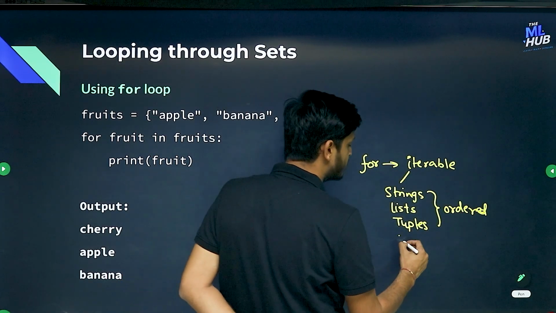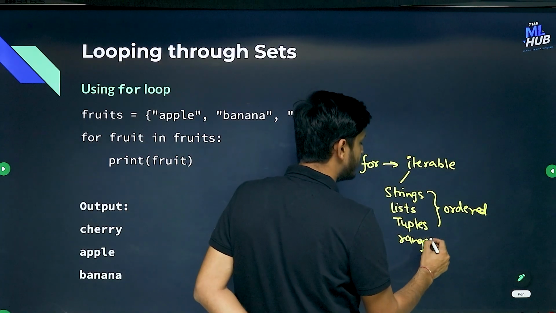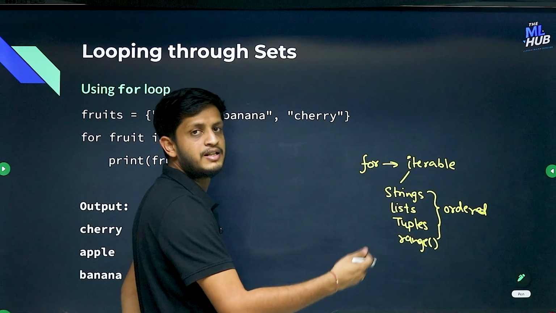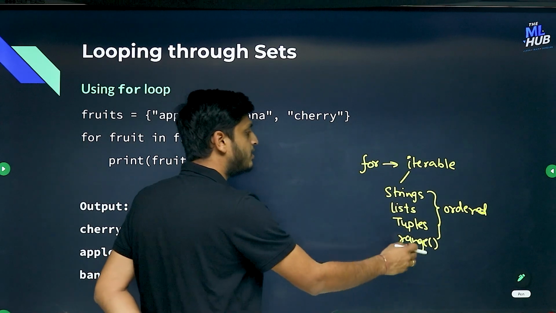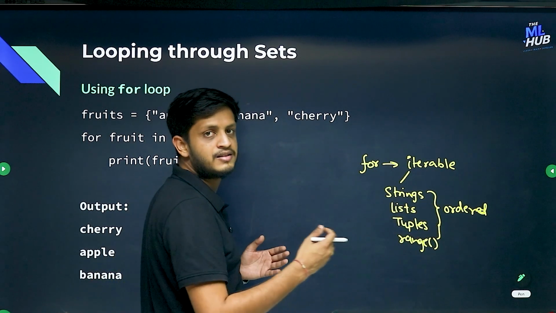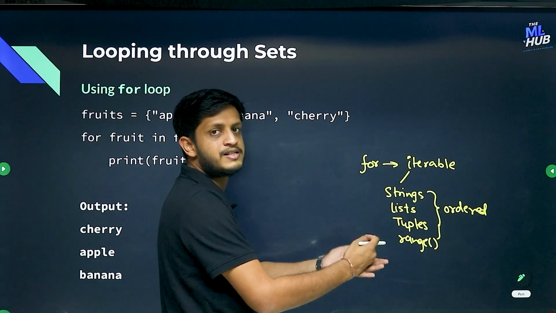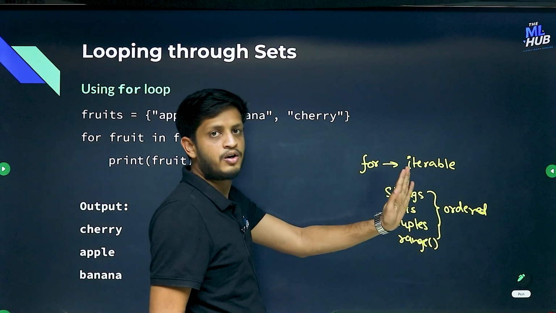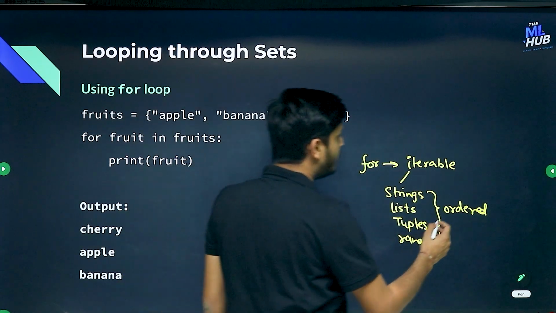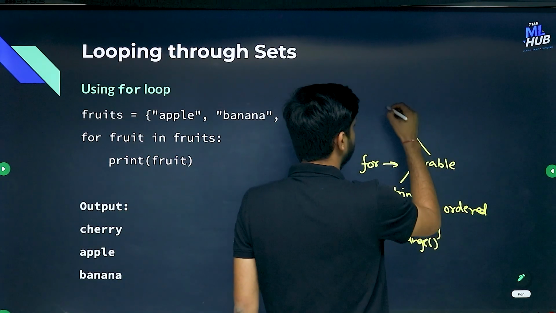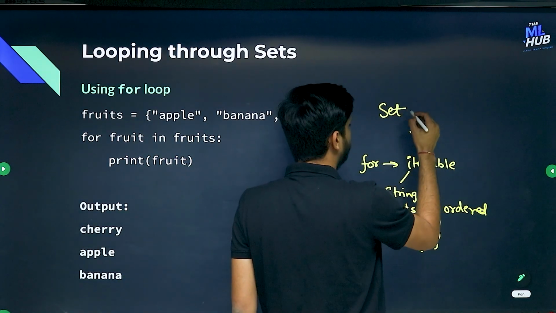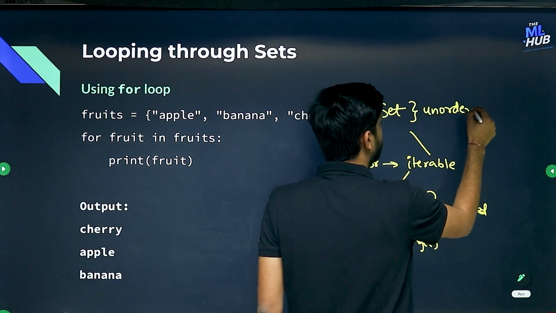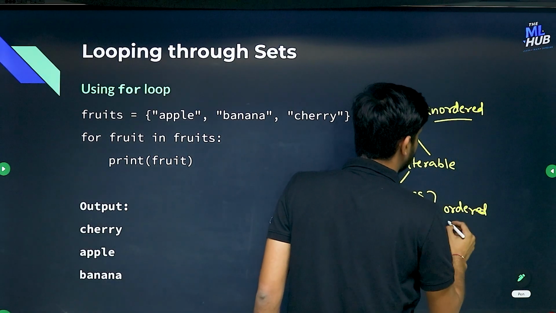And even the range function. The range function is also an iterable and it is also ordered. You will have first element as the starting point, then next element and so on. So they are all ordered. They have an index. They have order, like this is the first element, then second element and third element. So these iterables give the values in that order. But an iterable can be unordered as well. So set is also an iterable in Python, but it is an unordered iterable. So iterables can be unordered as well.